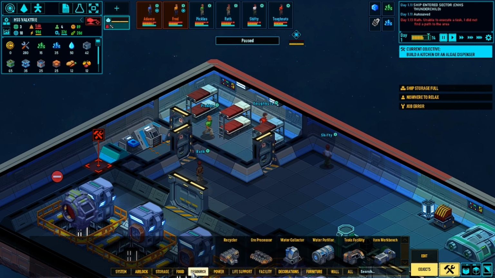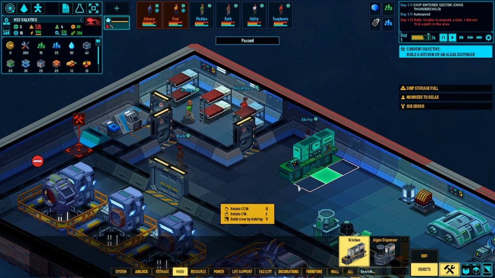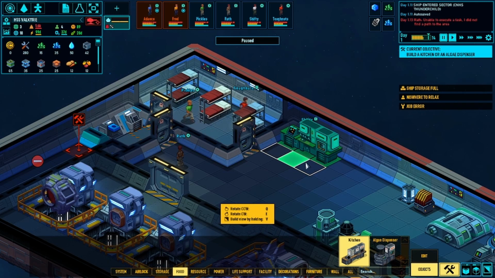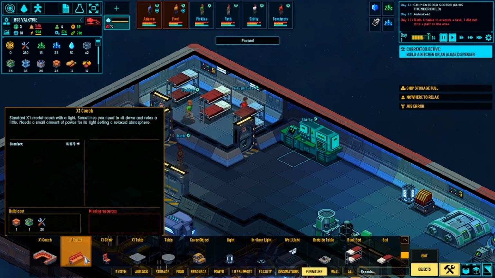resource? Food. How about food? Kitchen. That's what we want. So we want a kitchen. I think right here is a decent enough spot. Let's do that. And then furniture.